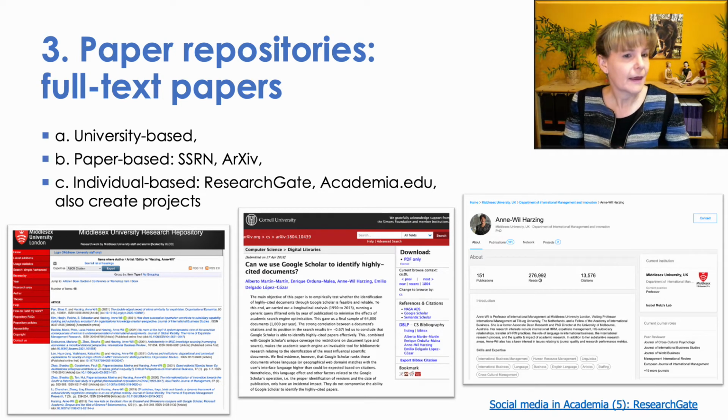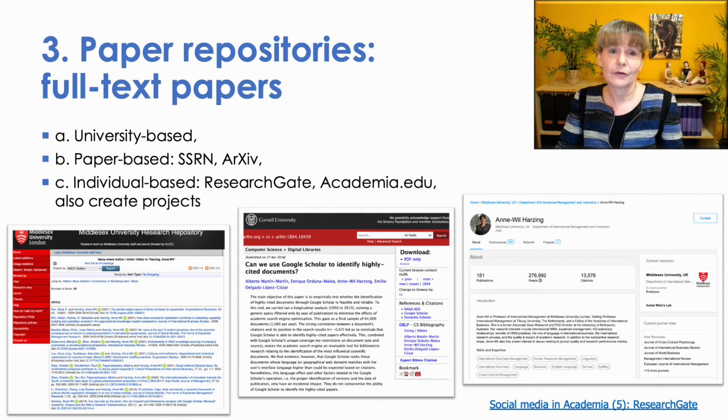Then there are general repositories, such as, for instance, SSRN, which contain a huge collection of papers by hundreds of thousands of academics. And these repositories are primarily paper focused, not institution focused. Although some of them have rudimentary profiles for authors, they are primarily a collection of papers. I don't really use these repositories myself because I post all of my online papers on my own website. But here is a paper that I published with some computer scientists who put it on a platform. By the way, the match between the Cornell and Middlesex College scheme is entirely coincidental.